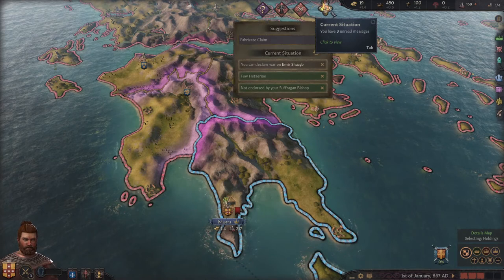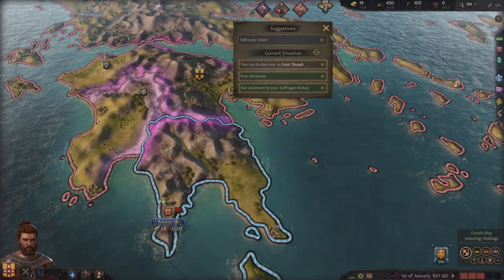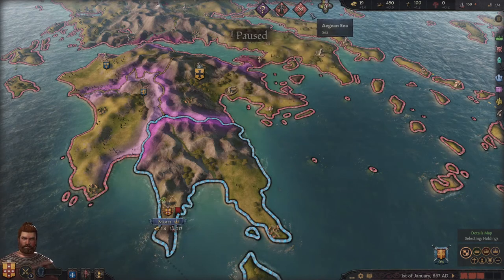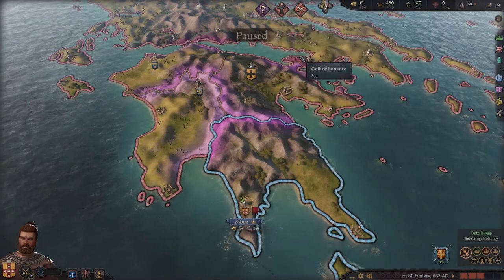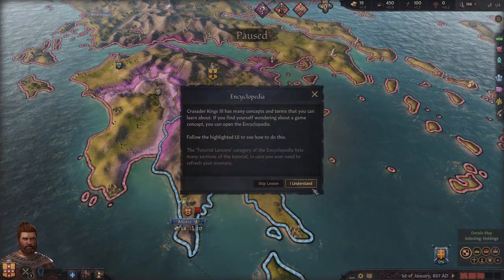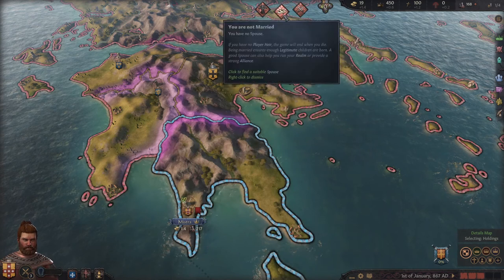You've got current situations, so these are sort of the suggestions on what's going on right now. These are the things that you should really look into straight away, like the place cards. Don't really need an encyclopedia. I'm already sort of an encyclopedia, so I'm just gonna skip this lesson.